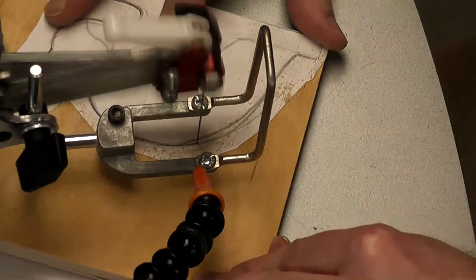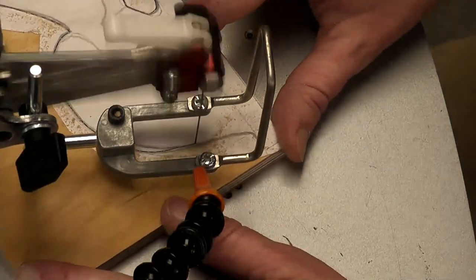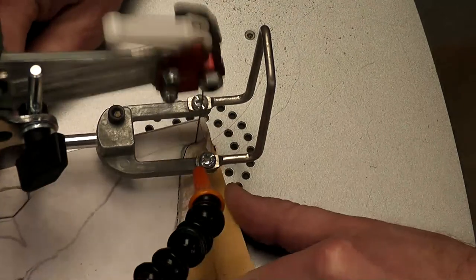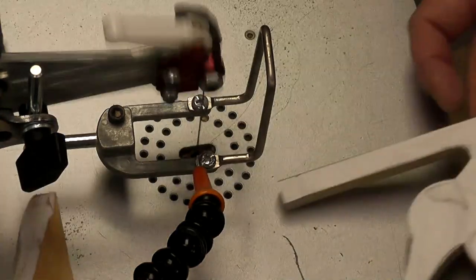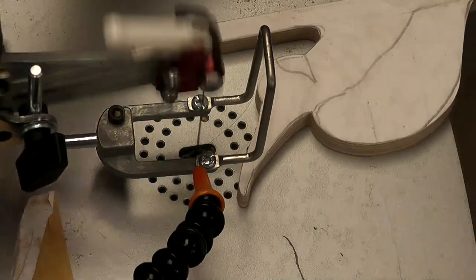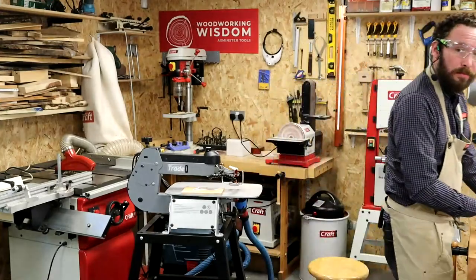Using a ply, so we've got that kind of cross-laminated strength for the hooks, but you could always do this in your timber. But if you are doing this in just a natural timber, make sure the grain direction is following the workpiece. So the grain direction will be going this way in line with that spine. Okay, good. That's our little penguin. Really quick and easy to cut out.